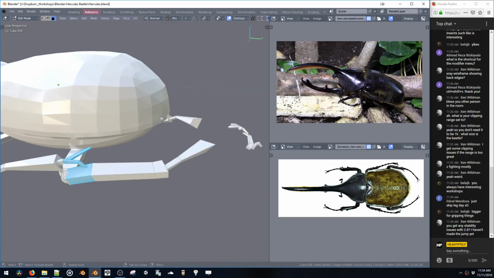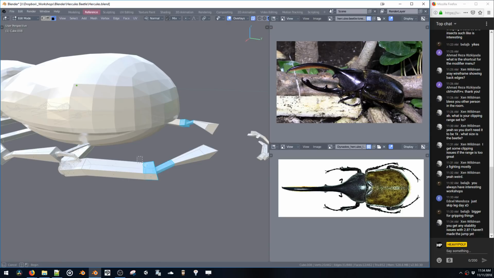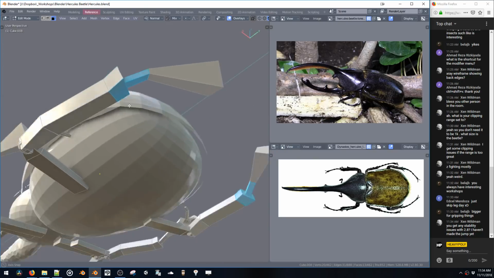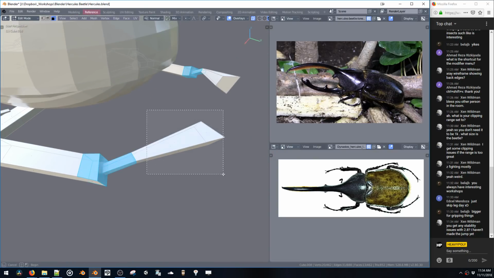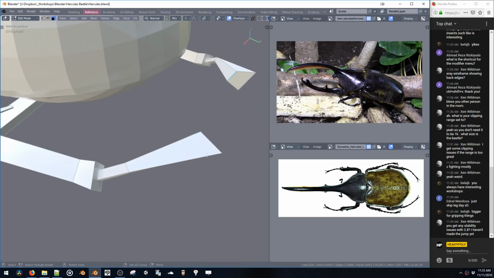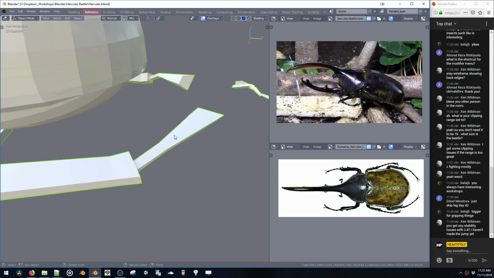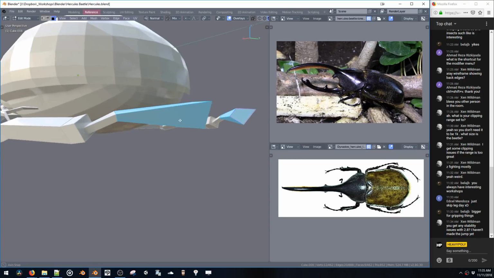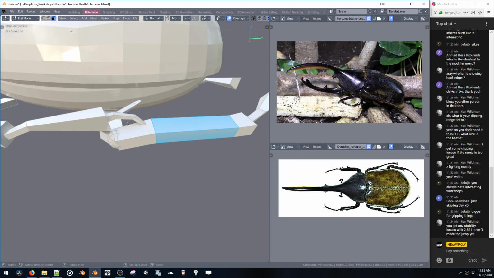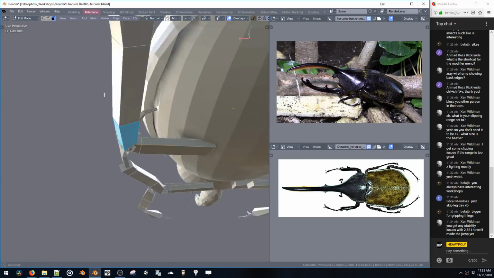What? What is happening? Okay, it's selecting through, but not picking this face here. What could that be? And it's working here too, but... I'm very confused, guys. What's going on? Okay, now everything's working as it should.